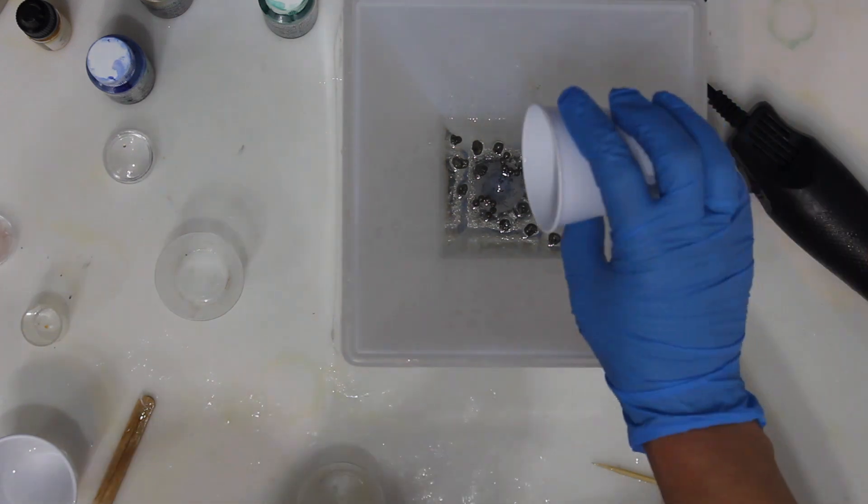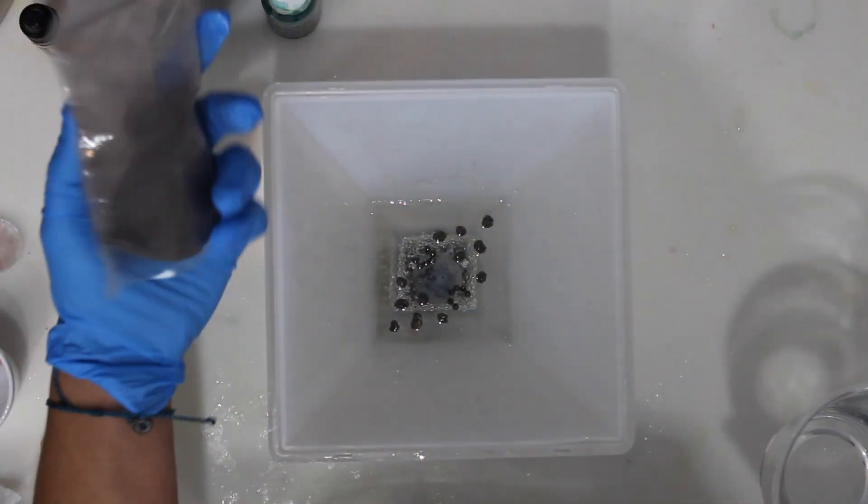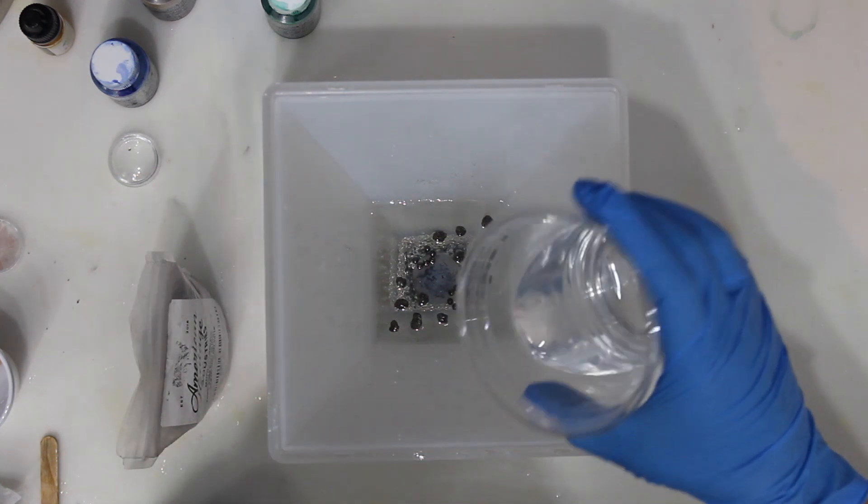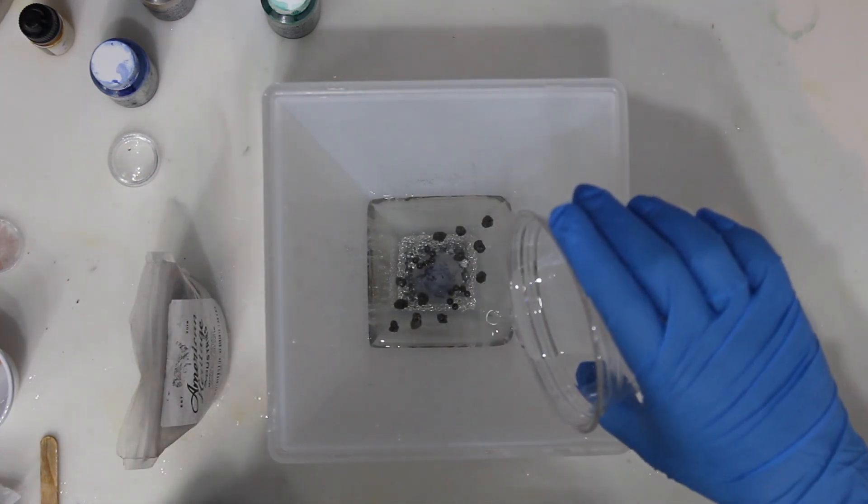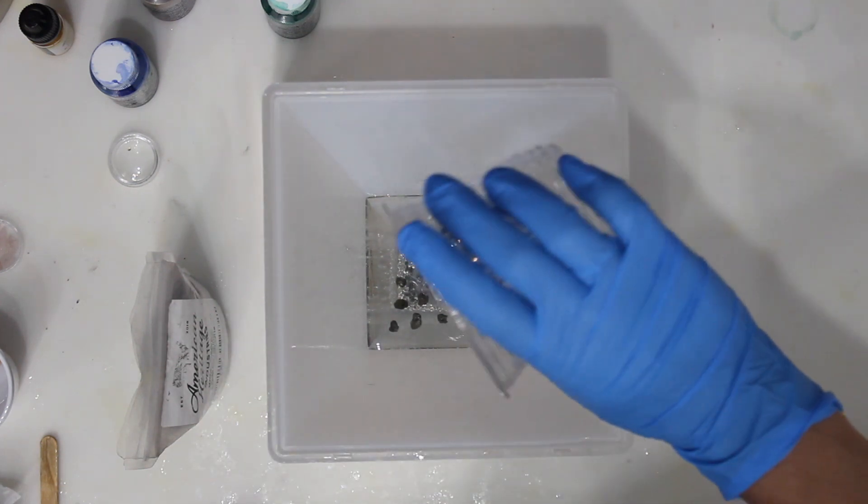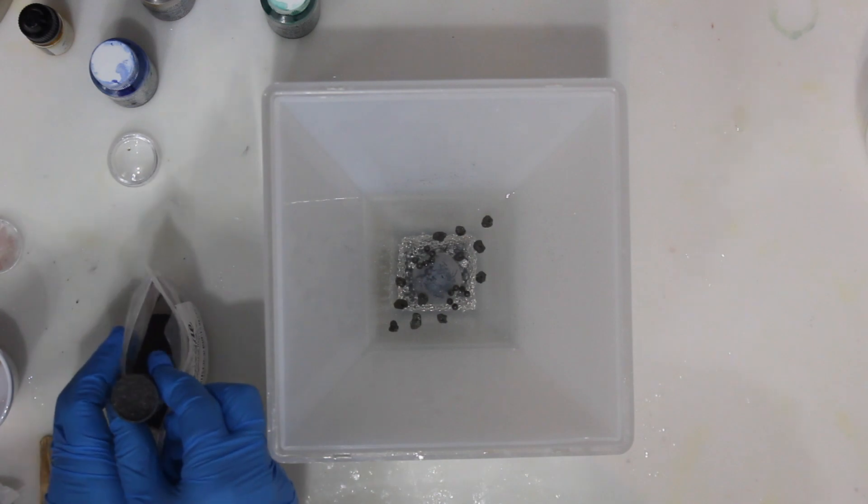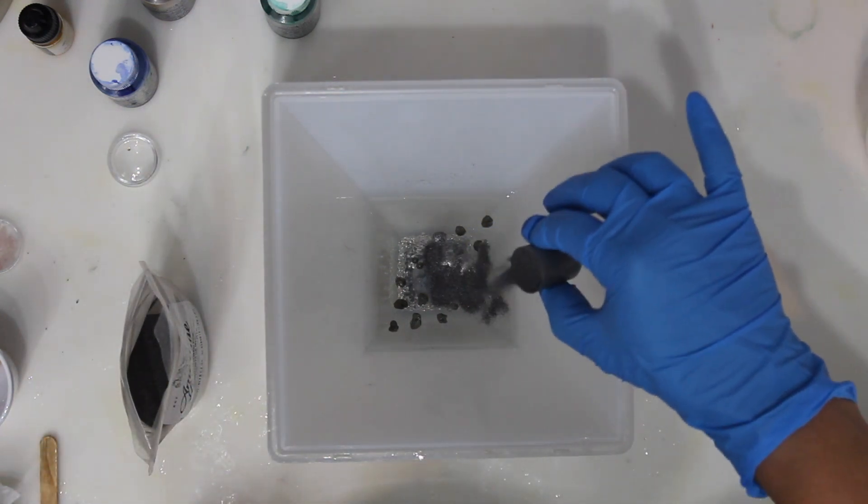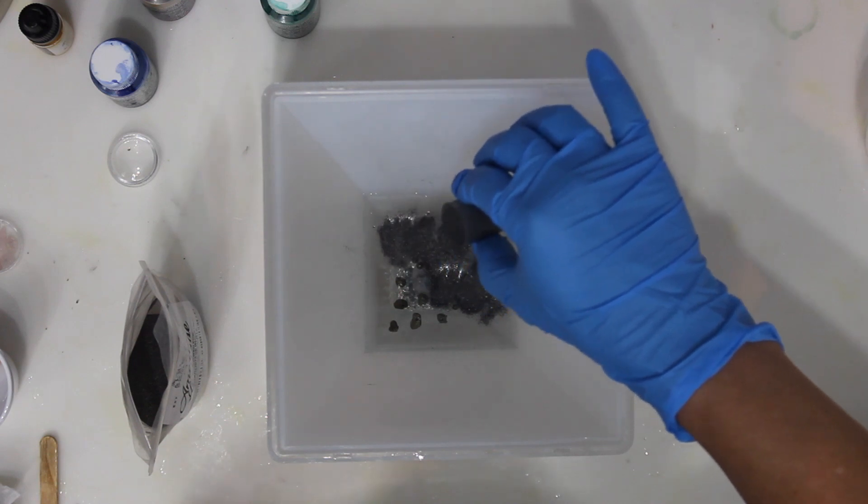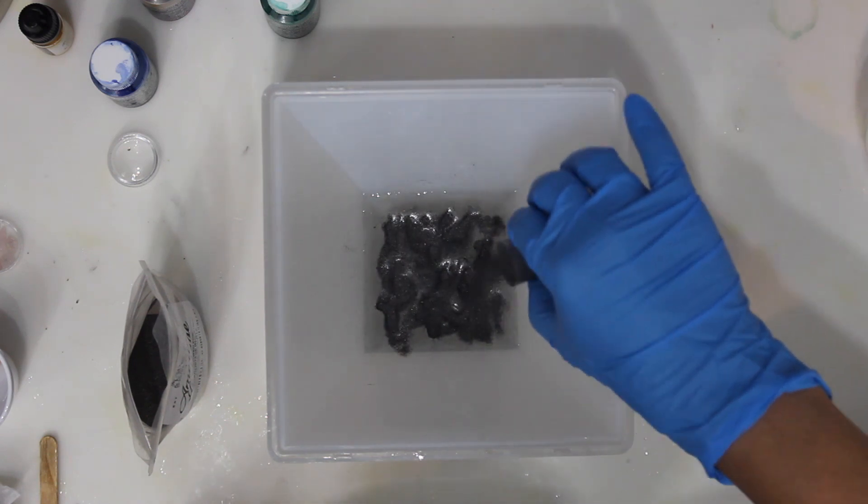In the next portion of the base layer, I will pour clear resin and then add iron filings. Iron has a masculine alchemical energy to it, so it balances the divine feminine of the moon with the sacred masculine of this earthy metal. There are large deposits of iron on the moon as well. Synchronicities abound.